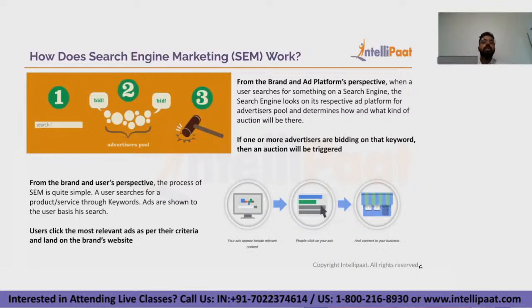And when you are actually doing search engine marketing, at the most basic level, all you are doing is bidding. You are bidding for that keyword. Google has set out a certain algorithm. It has given people a dashboard to interact with that algorithm, call out the keyword that you want to bid for, and set certain prices. Now, how does that happen? We'll get into the details of it soon. But this is all that search engine marketing is.